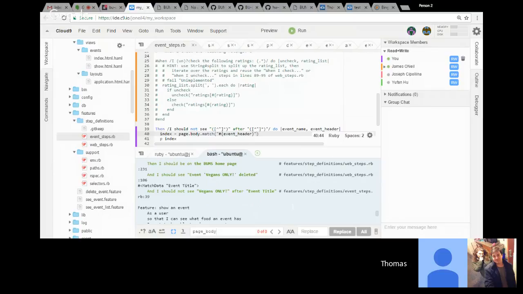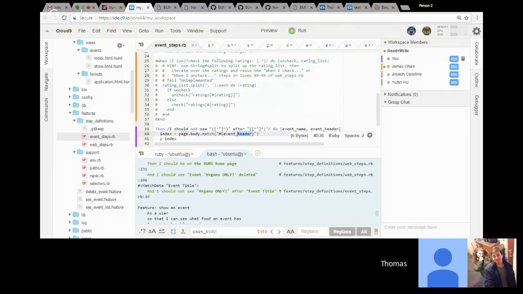Why is it giving me this? It should give me an index. Page body match. No, I'm looking to match the header. Oh yeah. Crap.